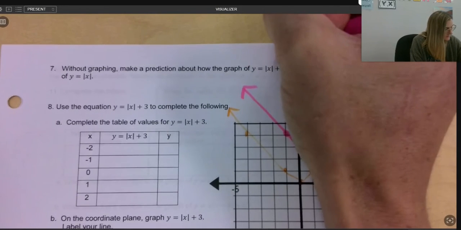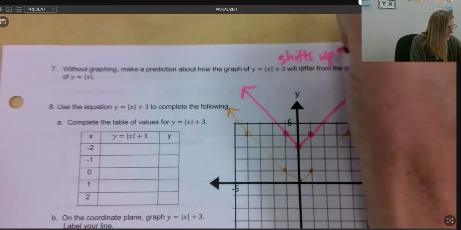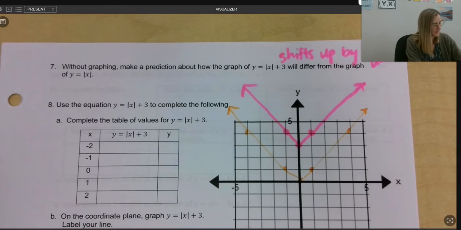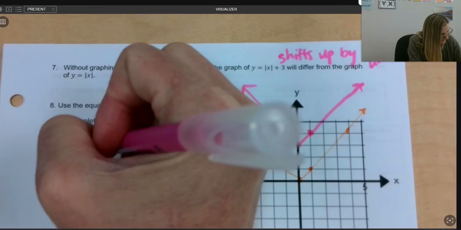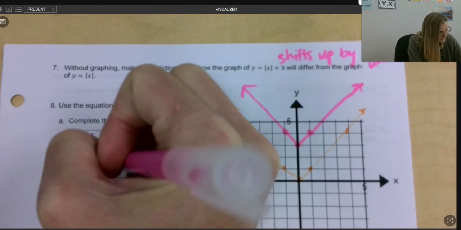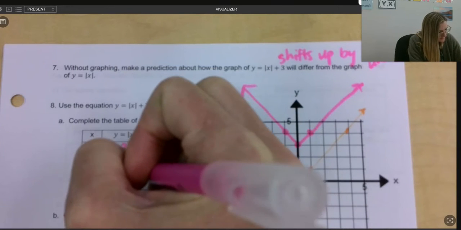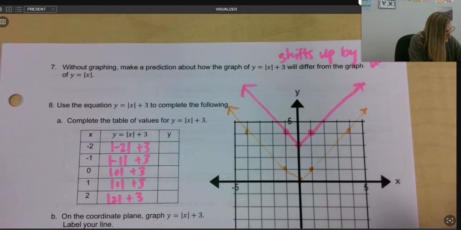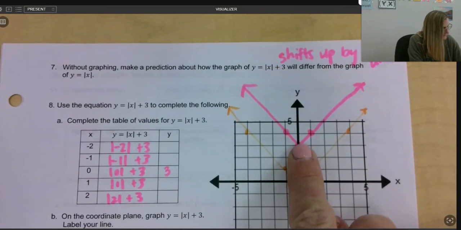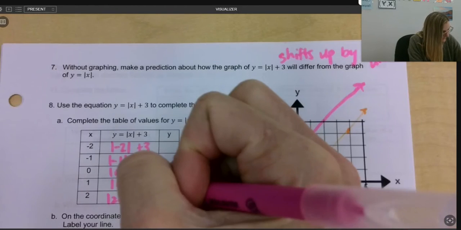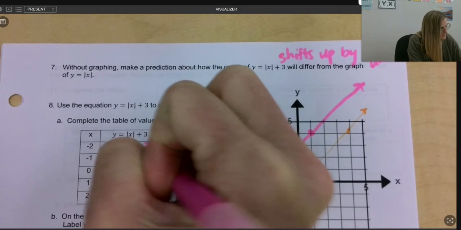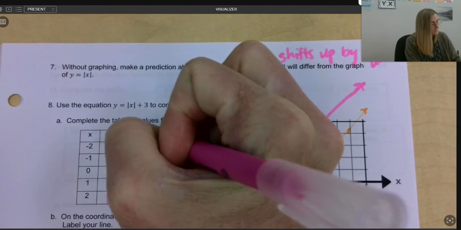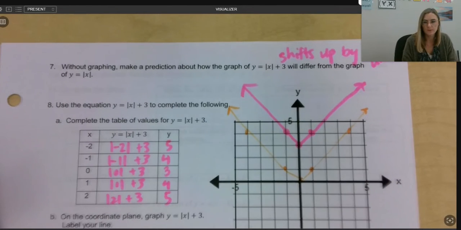So it shifts the graph up by 3 units. And we can go ahead and see this. If we were to plug in y equals the absolute value of -2 plus 3, -1 plus 3, 0 plus 3, 1 plus 3, and so forth, we would get now 0, 3 would be our vertex, 1, 4, and -1, 4 would be these 2 points, and then 2, 5, or -2, 5 would be those 2 points.